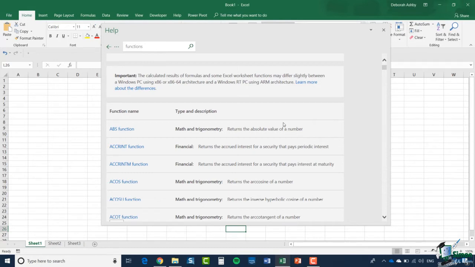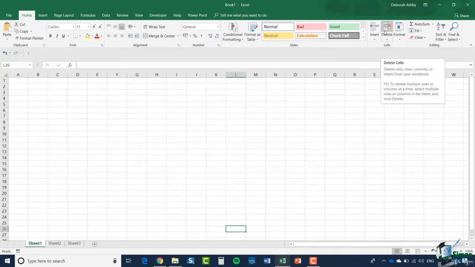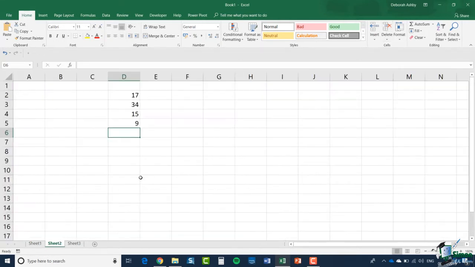What I'm going to do now is a very quick demo of a simple function, and I'm going to point out some of the key features that you're probably familiar with, but possibly a couple of things that you're also not familiar with. So let's start out with a very simple job and just add up these four numbers. If I want to total some numbers, as I do here, I can enter a formula anywhere on this sheet. On this occasion, I'm going to write it directly under the list of four numbers.